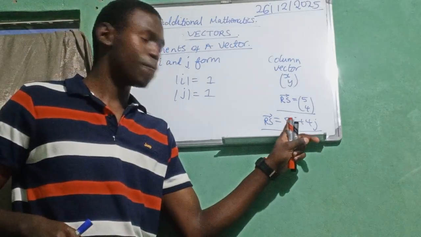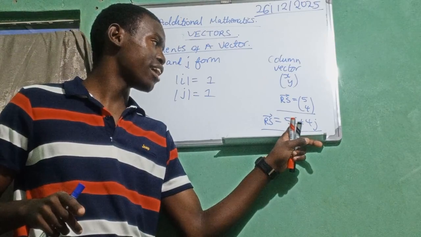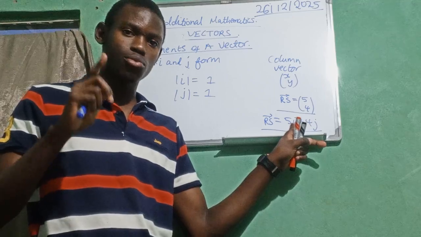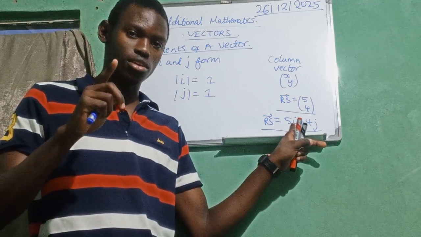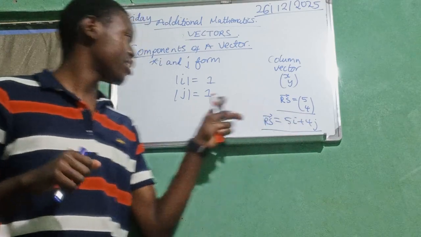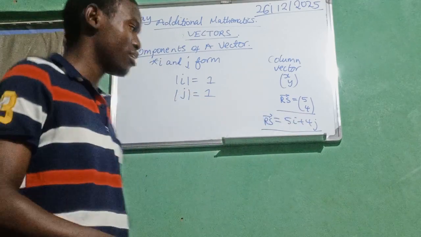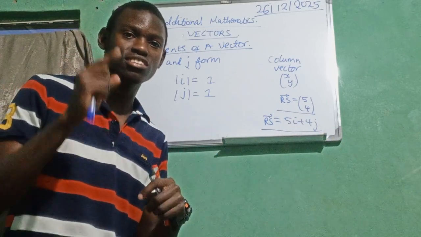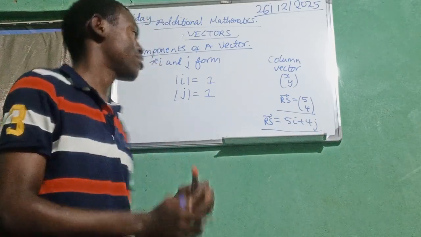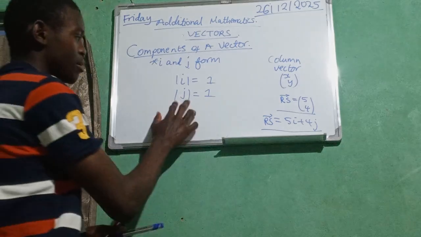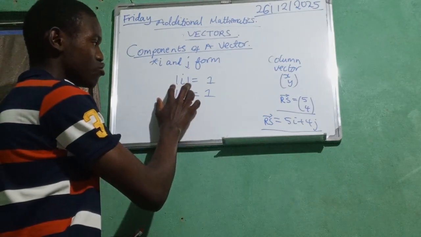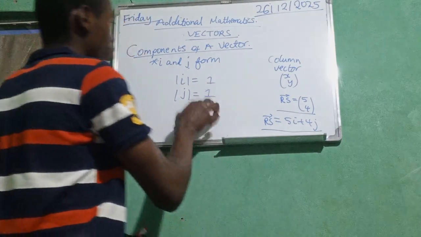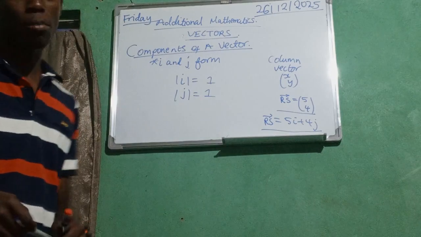Therefore, we are saying the magnitude of I is 1 unit. It is a unit vector. Then the magnitude of J is also 1. This is why when you put the I there, you're not changing anything, since it has a magnitude of 1. Modulus, as you remember, modulus symbols represent the magnitude of a vector. So the magnitude of I, or J, in this component form is 1.